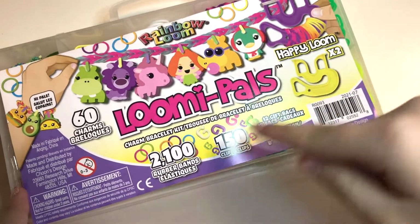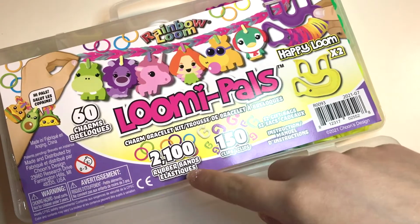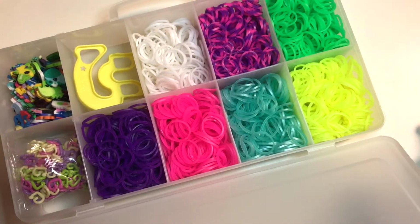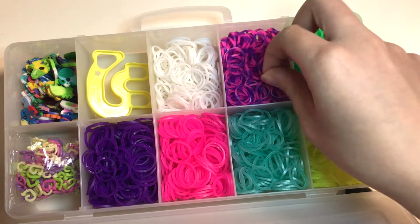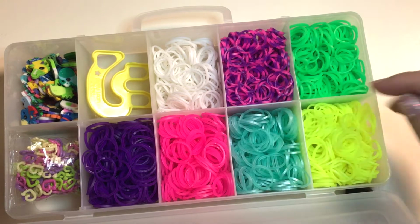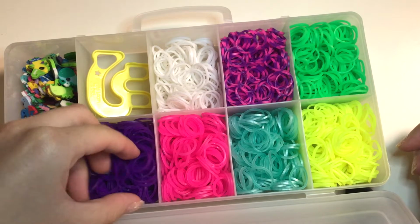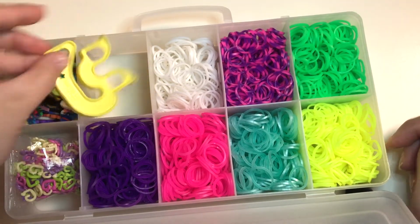So it has 2 happy looms, 150 clips, 2,100 rubber bands, and 60 charms. I just really love the charms. So these are the colors you get. You get white, purple, pink, green, neon yellow. You get, oh, I forgot what this one was called, but this is pink and this is kind of purple, dark purple.